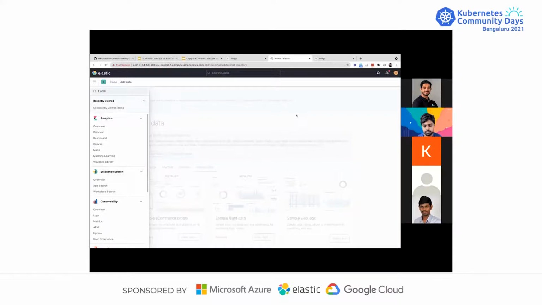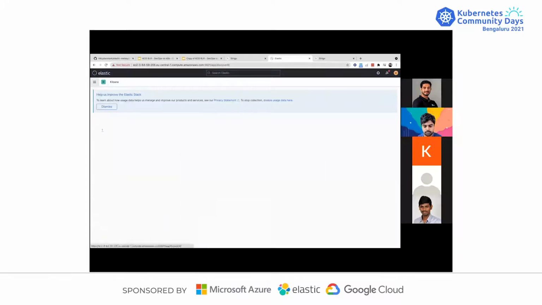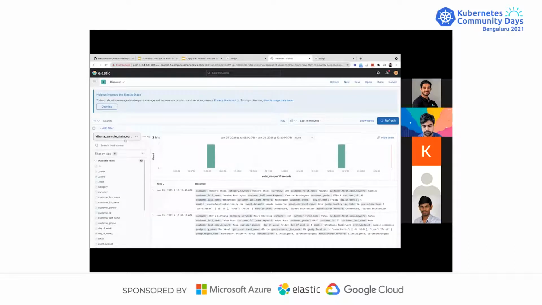Once the data is ingested, it will get stored inside your Elasticsearch machine, right? Elasticsearch is like a data store. And this Kibana is the UI layer of the stack that will pull and query the data that is available inside your stack. So that's the main purpose of Kibana. We have various built-in features built on top of Kibana, like discovering your data, right? So in your environment, you might have this sample data if you have added it, or in lab 3, we will be doing the Winlogbeat installation.